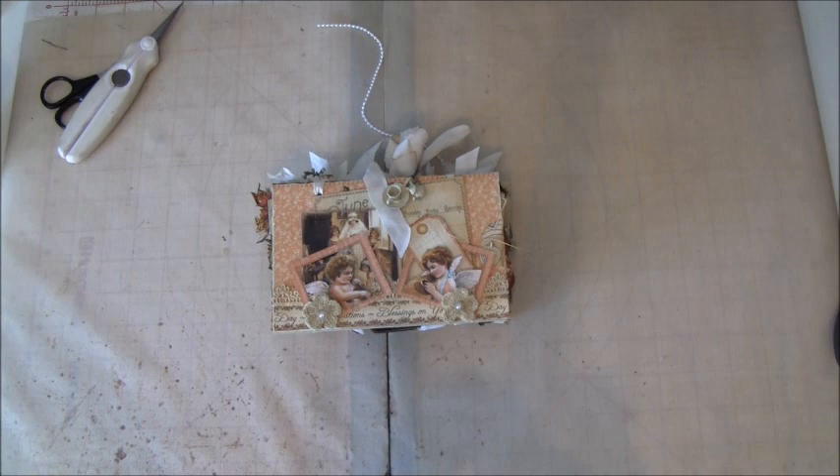There was a question about whether I will make a tutorial on the birdhouse and the mini album I'm making. There will be a tutorial on my blog on how to build up the birdhouse, but not for the mini album — I'm sorry for that. There was also a blog question about whether I have a tutorial on the bird song address book. I'm sorry I didn't film it when I made it, so there is no tutorial for that — but maybe you can figure it out and make it your own style. And on the question about Tim Holtz pediments — if you must use a crease pad — I think it's best when there are crease lines in the die to use a crease pad, because otherwise it can cut over.